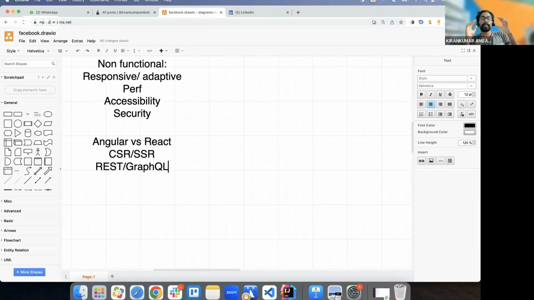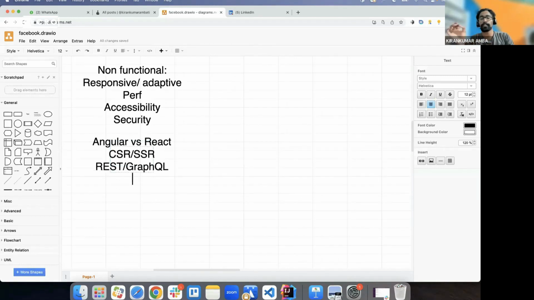So you need to know the differences between both, so that you know why exactly you're choosing one over the other. So for example, you just said, okay, I'll choose GraphQL. Then the next question would be, why GraphQL? Why not REST? Then you should be able to justify your choices. So why not CSR if you choose SSR, or why not Angular when you choose React? So you need to have a lot of understanding of how these systems work, so that you can make a choice. And this is very crucial, not just for interviews, even for your work going forward.